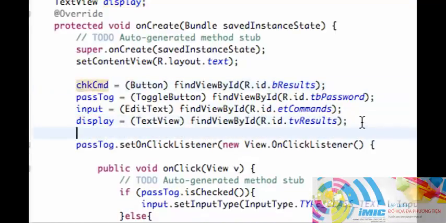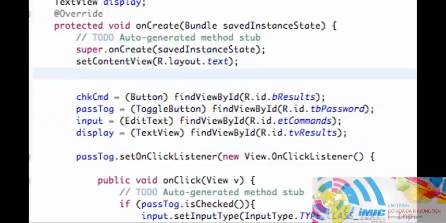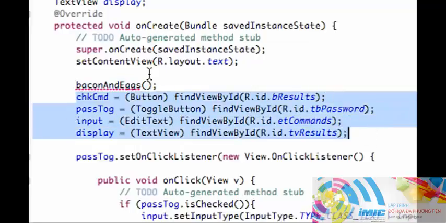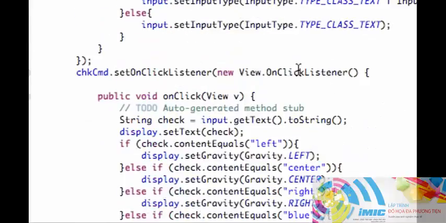It's pretty much going to do the same thing, but now what we want to do is create a method that's going to hold these four commands. We're going to call this method whatever you guys want. Let's say like bacon and eggs. I don't know, just because I'm really hungry right now. And again, a method will use parentheses afterwards. So that's how we're going to set up our method called bacon and eggs, even though it's a terrible description of what the method's going to do, because it's basically just going to do these four things. But it's a good way to clean up your code within the onCreate method.